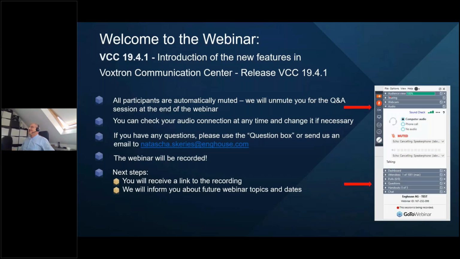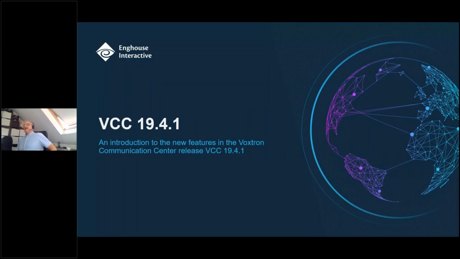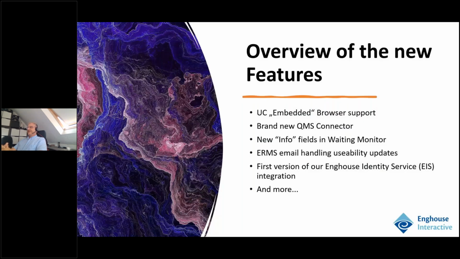Thanks, Natasha. Okay, also from my side, welcome to today's webinar. So I will give you a short introduction to the new features of the VCC 1941, our upcoming release. It will go out one of the next days. So first, let's start with a short overview of the new features that will be discussed today. We have enhanced our Voxtron web client to better support the embedded browsers that are available in unified communications applications. I'll explain more about that later.